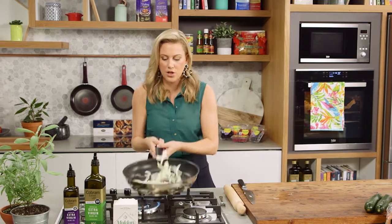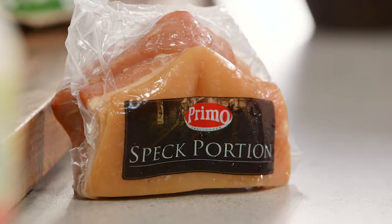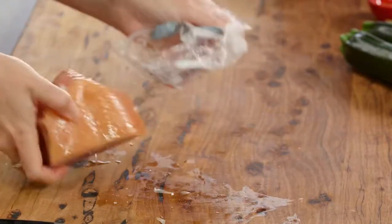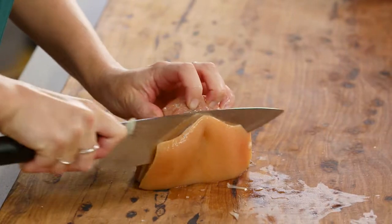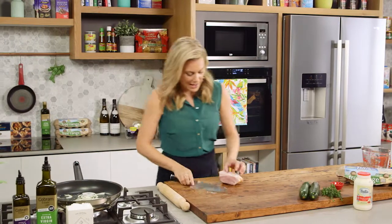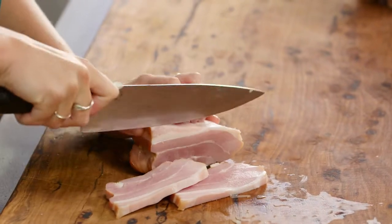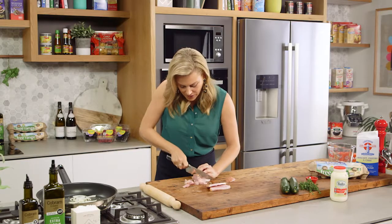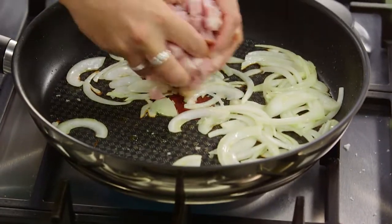I don't want to add too much oil because I am going to add speck. So we'll start by giving it a toss, add a little bit of salt, and they can get a head start while I prepare the speck. You need about 200 grams to 250 grams of speck. I like speck because it's really, really meaty. I'm also going to take the skin off. We don't want that at all. And place that in the bin. And then I'm going to cut this into lardons, which means they're about 1 centimetre by 3 centimetre matchsticks. I like the speck to have a little bit of texture, so we're looking for something a little bit like that. Don't forget it will shrink once it's cooked.